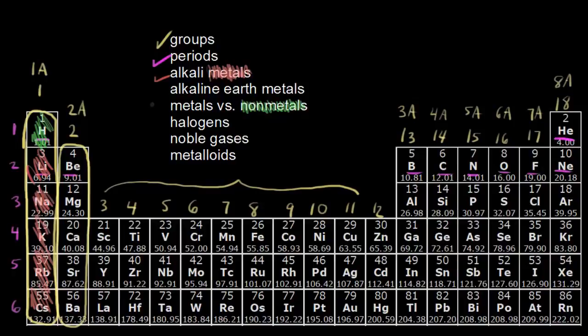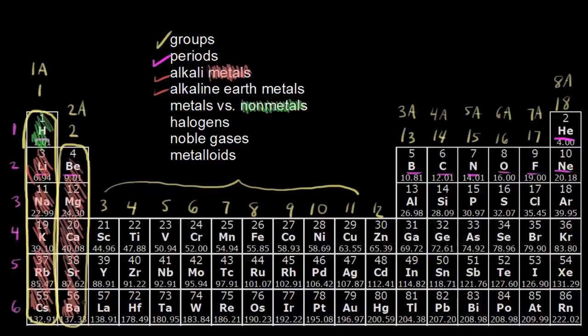Next, let's talk about the alkaline earth metals. You find those in group 2 or group 2A, so right in here. Things like magnesium and calcium and strontium are your alkaline earth metals. Your alkaline earth metals are reactive, not quite as reactive as the metals in group 1, but you don't find these in the pure state either. You find them in combination with other elements.